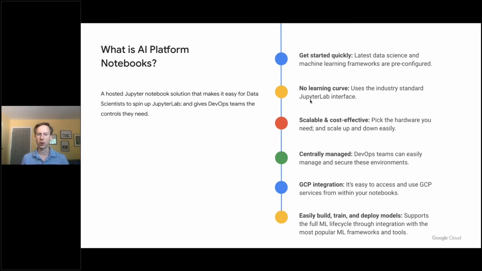So if you haven't heard of notebooks before, they're basically the IDE for data scientists. They combine an ability to run code cell by cell. So instead of compiling a whole program, you can write little snippets of code and it maintains the state and you can see your experiments run and rerun a cell and that kind of thing.